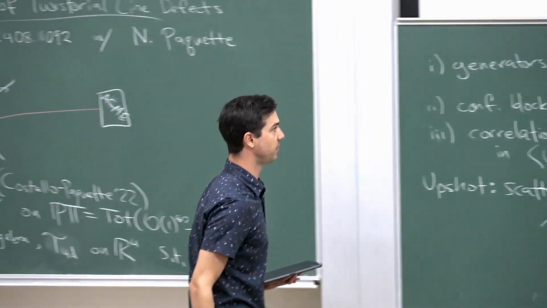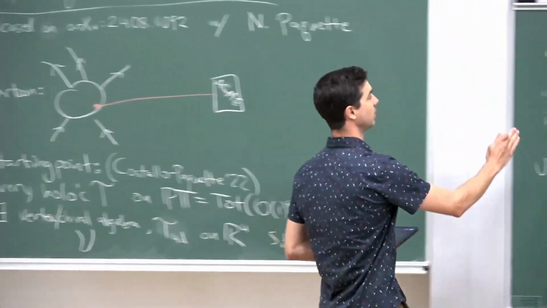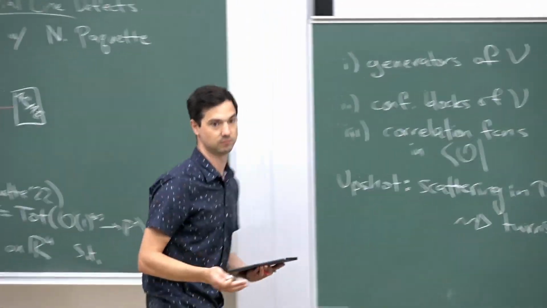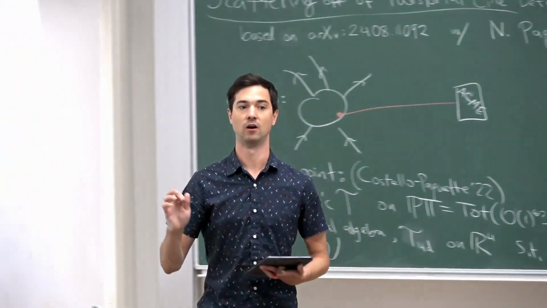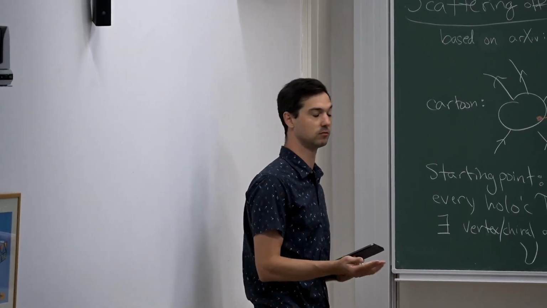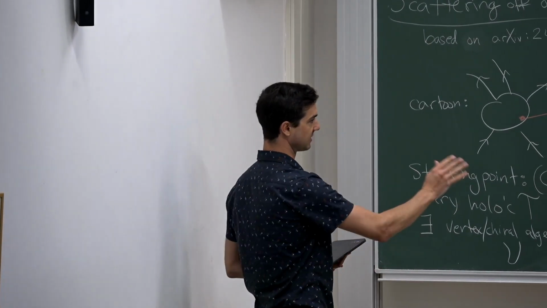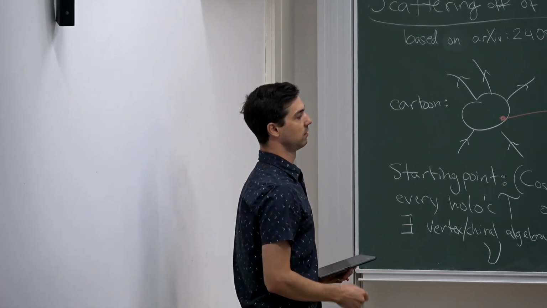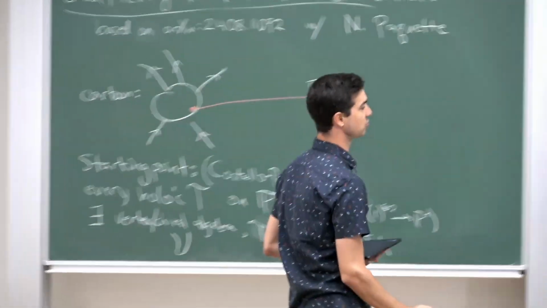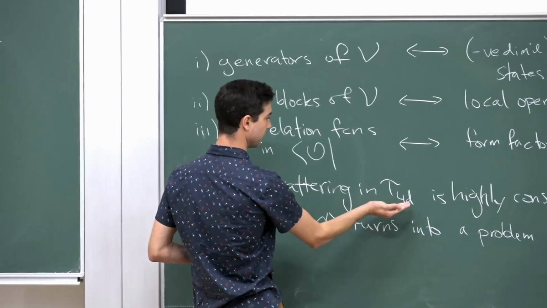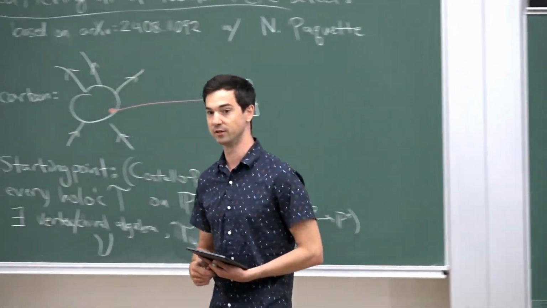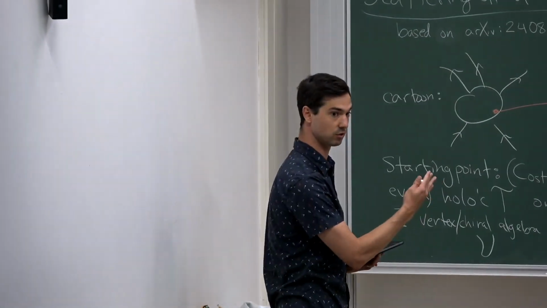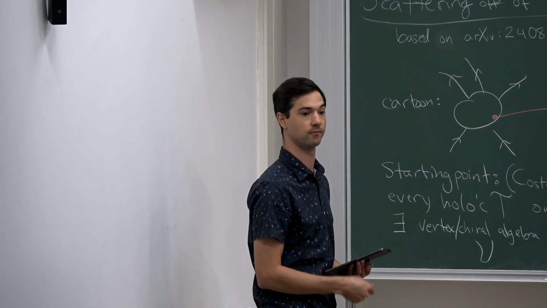And is highly constrained by the symmetries, thought of as this chiral algebra. You might be familiar with these as holomorphic symmetries of a two-dimensional conformal field theory. In the same sense here, this chiral algebra V is some infinite dimensional symmetry algebra of this four-dimensional theory. And of course, as you probably well know, these are precisely the celestial symmetries of our four-dimensional theory.